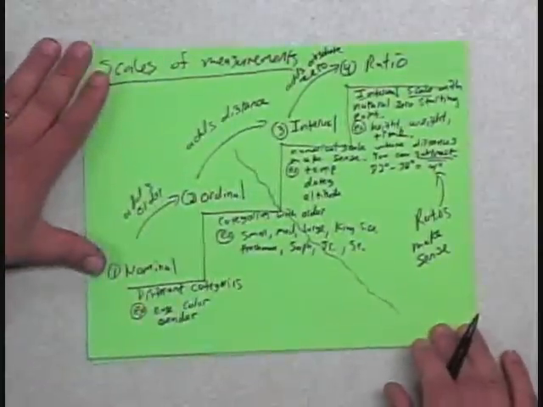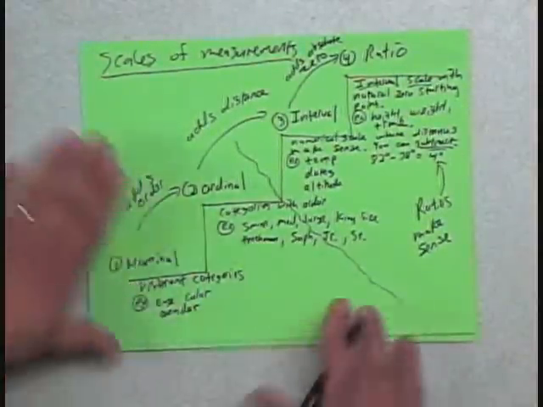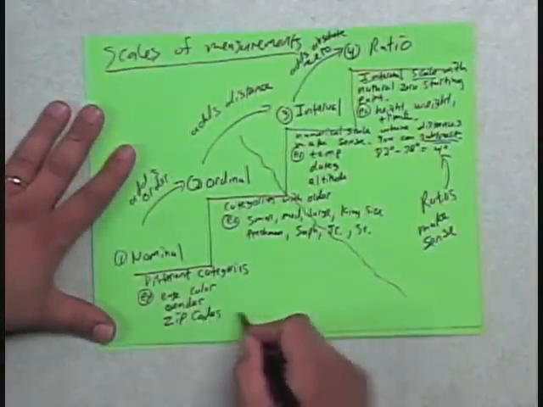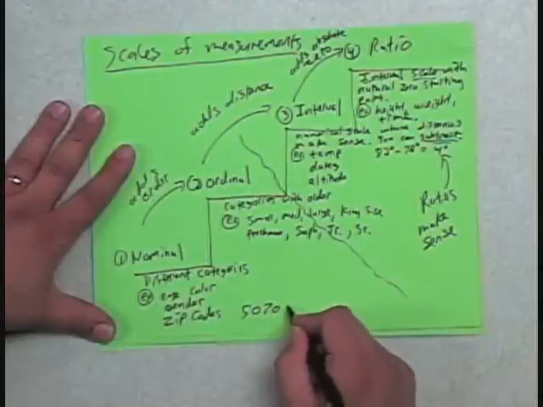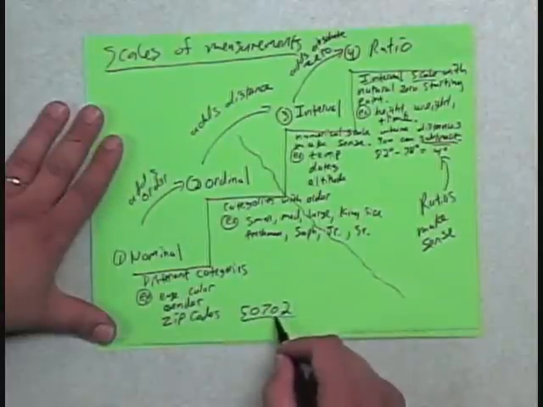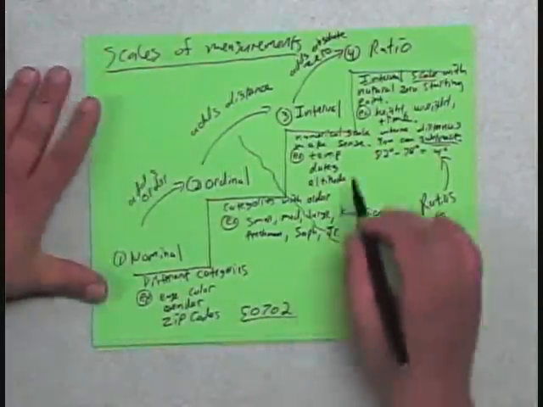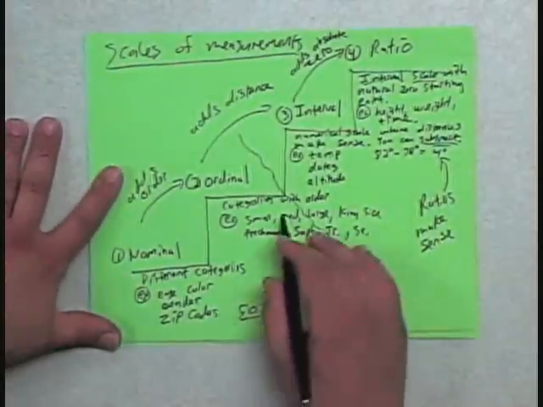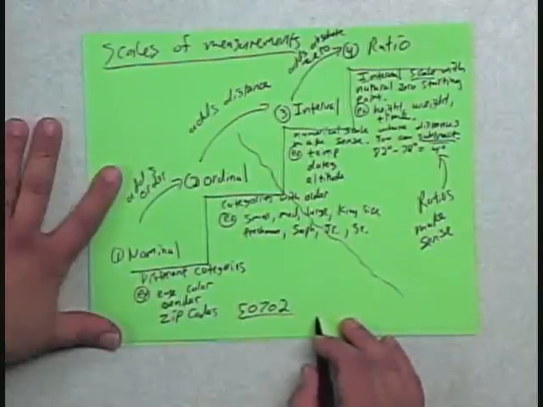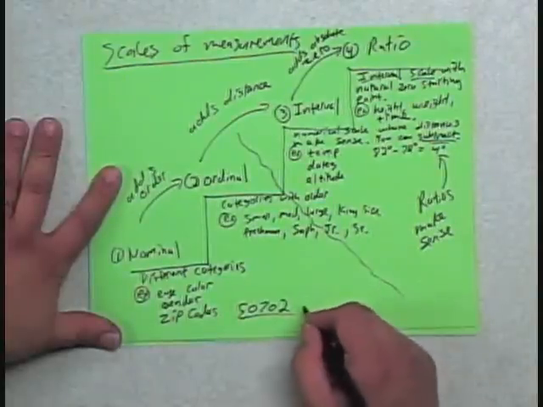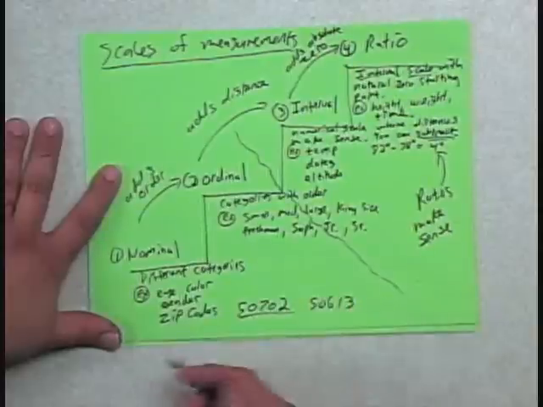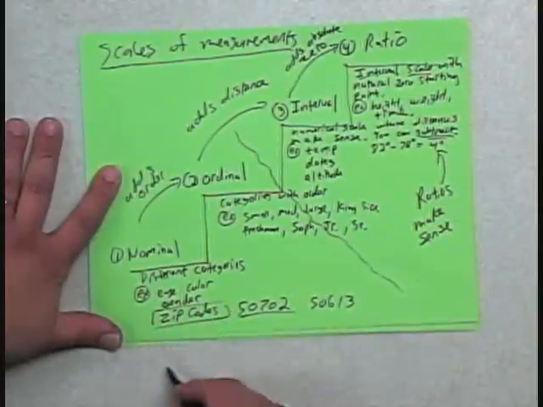Now, there are a couple of exceptions that you want to be careful of. In a nominal variable, zip codes are numerical. So someone's zip code, 50702, is a number, but it's not interval or ratio, and it's not even ordinal, because even though I could put the numbers in order or subtract them, it doesn't mean anything. If I took one zip code and subtracted another zip code, I would get a number, but that has no meaning as far as the different regions.